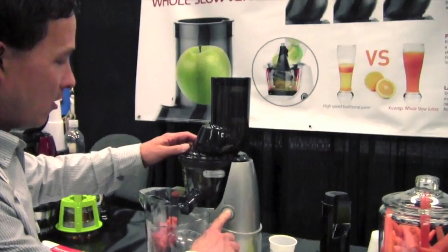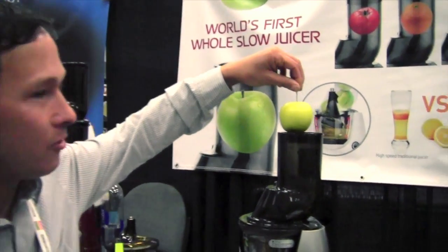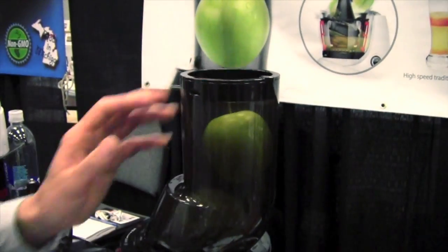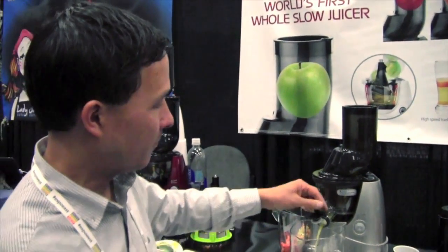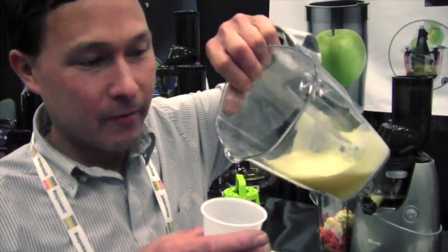I'll go ahead and turn this guy on. And unlike other slow juicers, and I like these slow running juicers because they produce the highest amount of nutrition in the juice without all the oxidation of the high speed machines, you can literally take whole apples, drop them right in the machine, and shove them right in, and they get juiced right up. So now, very simply and easily, with minimal produce preparation, you could be juicing produce up. Then you could just go ahead and close this little funnel guy and grab a cup of fresh juice.